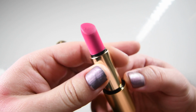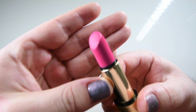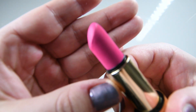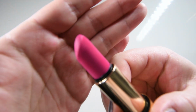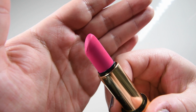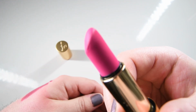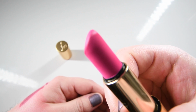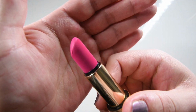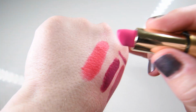And of course, I bought the one that's the hottest pink, and the lip bullet kind of looks like it has velvet on the outside. I don't really know if it'll focus well enough for you to see. Of course, it's focusing on my hand and not on the lipstick. But the tube has kind of a velvety situation going on. And this, I haven't worn this a ton, but I do really like it.